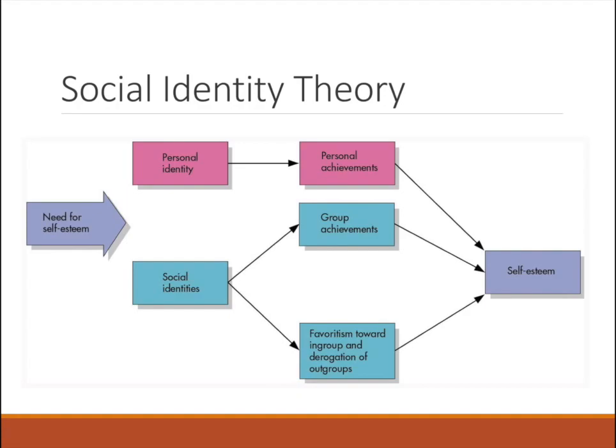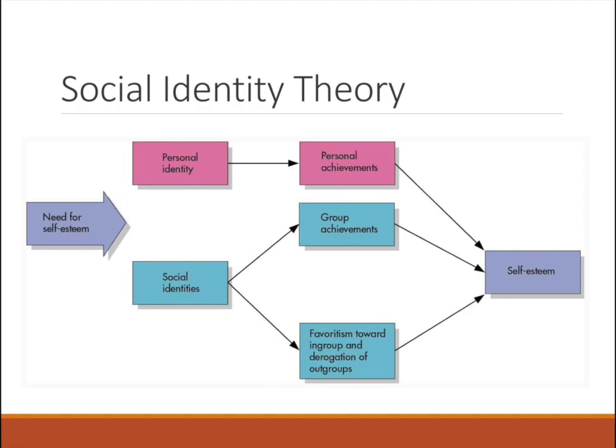But with prejudice, we're talking about the one right at the bottom. How favoritism towards the in-group, in other words, the in-group bias, and also the derogation, or putting down or discriminating against the outgroup, can also boost self-esteem. And this becomes quite a challenging conversation, because to start to consider that perhaps underlying some of the prejudice we see in the world is people actually feeling good about themselves, having more positive, higher self-esteem. And so the puzzle of how to address prejudice becomes a little more complicated in light of that.